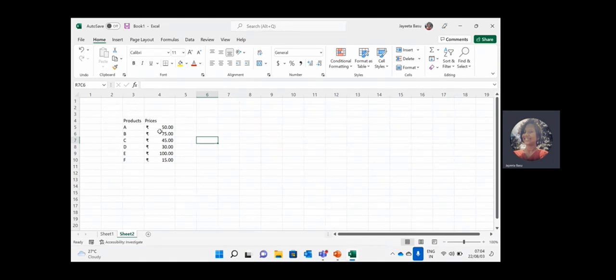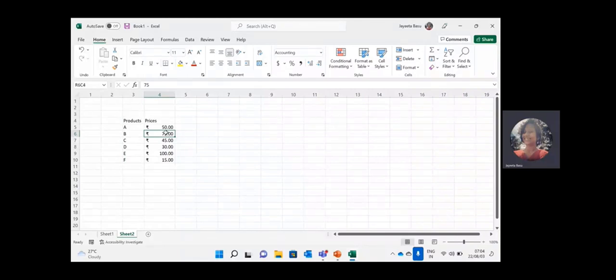You do not have to write INR 50 or INR 50.00. No, you do not have to write that, right? Instead, just use this sign and you will be able to do the accounting number format.